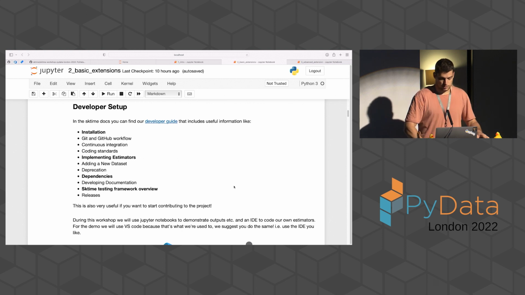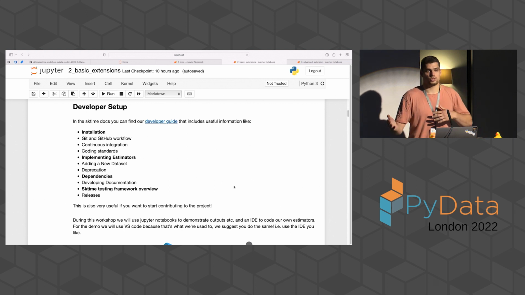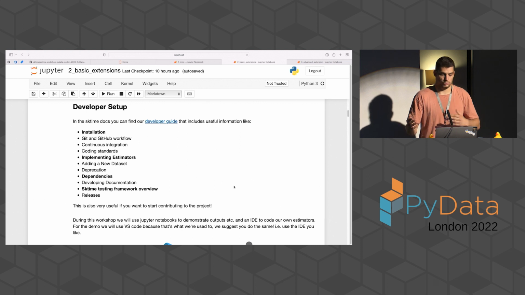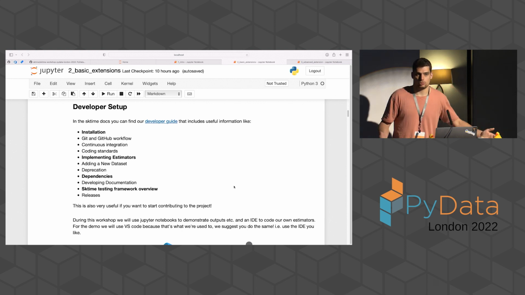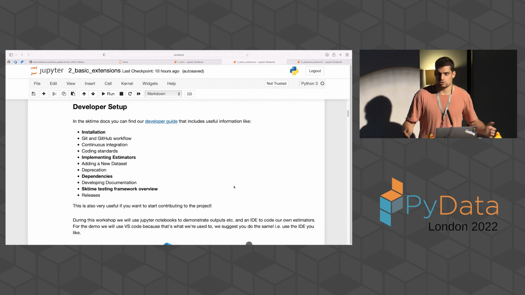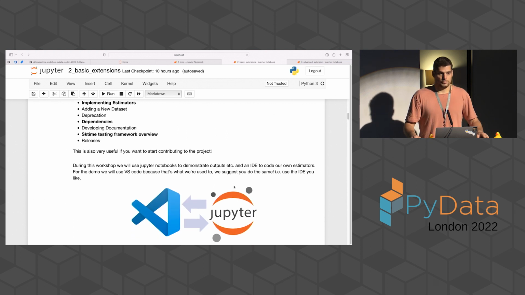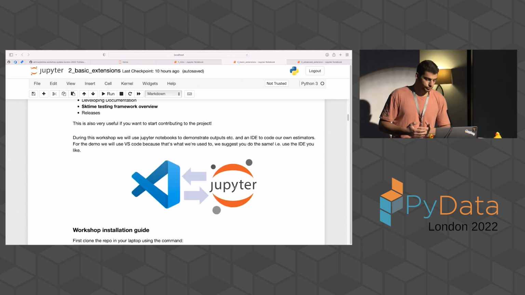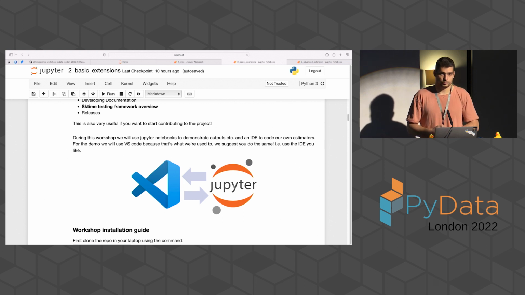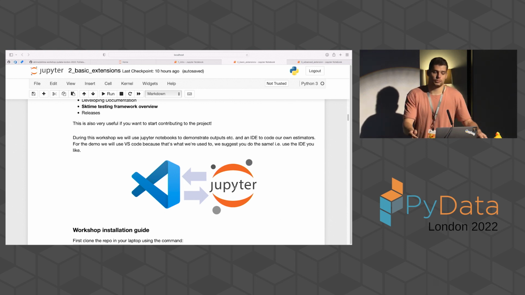And as I said, for this workshop, we'll jump back and forth between Visual Studio Code and Jupyter Notebooks. In case you haven't done that already, it's 9 a.m., so it's justified. If you want to follow along, you can clone the repo. The link is in the Slack channel.